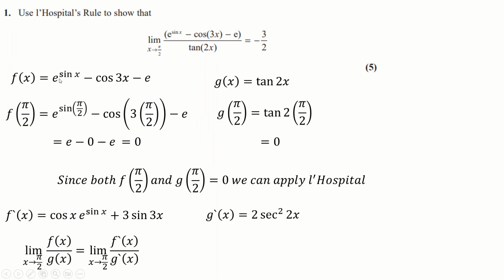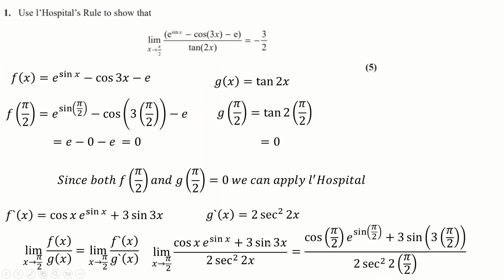Here e to the function of x differentiated is f dashed, e to the function. This differentiated is cos. This of course differentiates to plus sine because of the negative in front, and this goes away. Tan differentiates to sec squared, you just put this 2 in front, and we just shove those things into there. You can just assess this by putting x as pi over 2 into here, and you'll get the marks for writing that down, which therefore equals this, because cos of pi over 2 is 0, so that goes away.